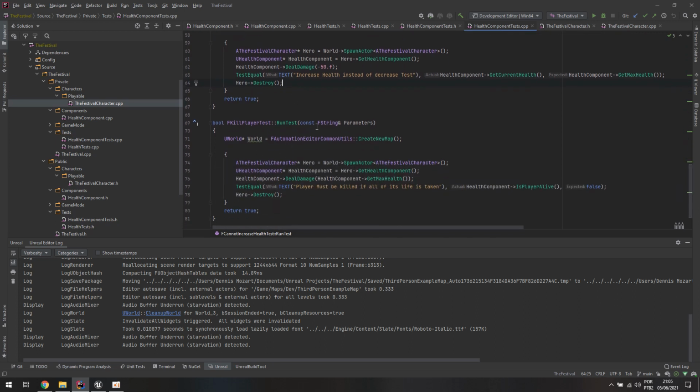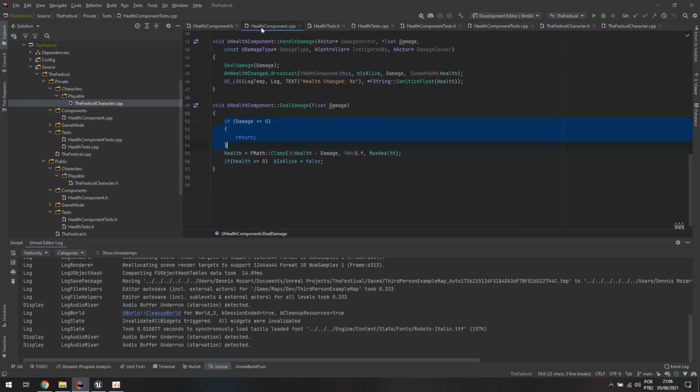And also, I double check that I can actually kill the player. I have a Boolean value inside of the component, so all of the state, like alive or killed, is inside of the component itself. There's a variable named bIsAlive. So if the health, after subtracting the amount of damage, is less than or equal to 0, I just set bIsAlive to false.